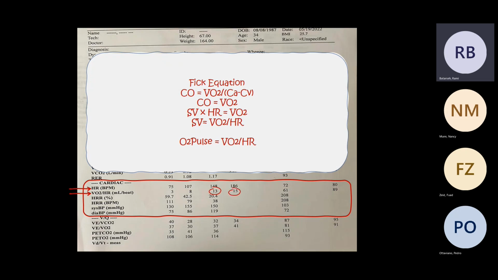And the other thing that we look at is the percentage of the predicted. The predicted stroke volume for this patient, according to his age, weight, and height, is 15. So he did 13 out of 15. What's the percentage of that? Around 89%. What's the magic number for today? 80%. Okay, so 80%. Some textbooks say 85 and some say 80, but to be easy for all of us, more than 80%.